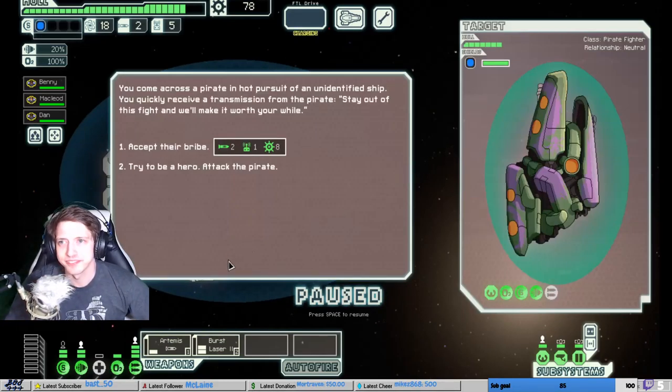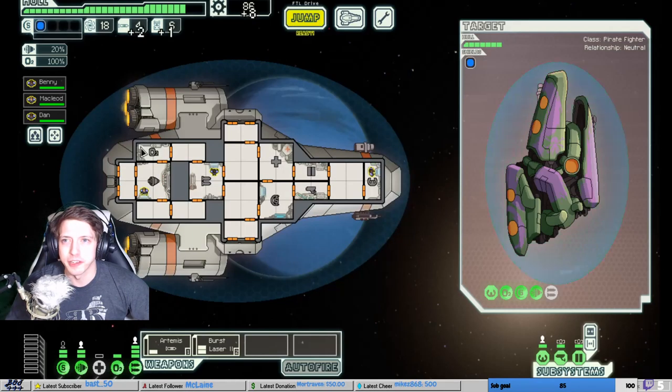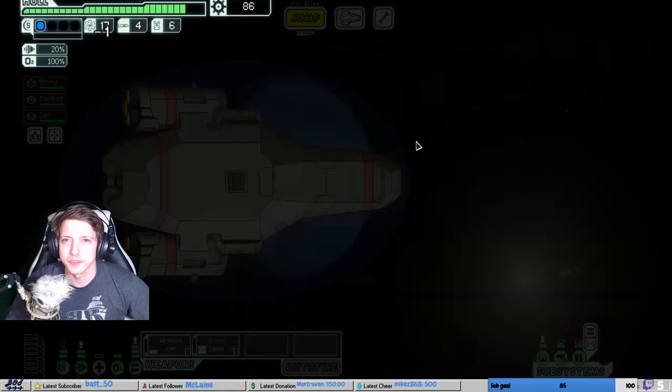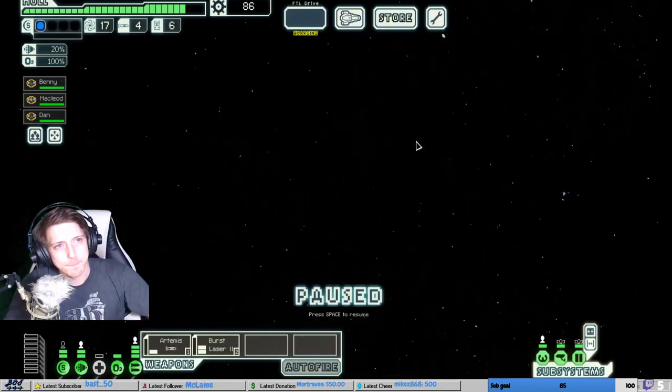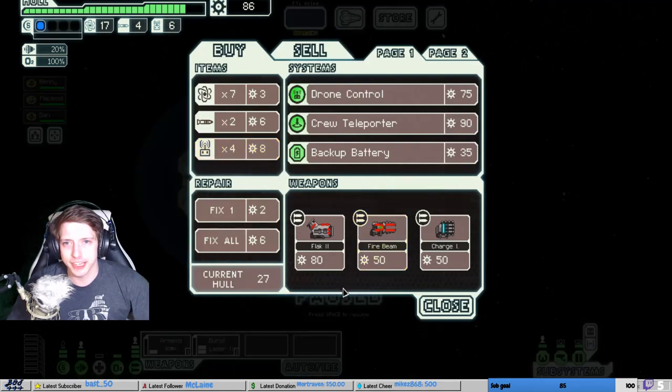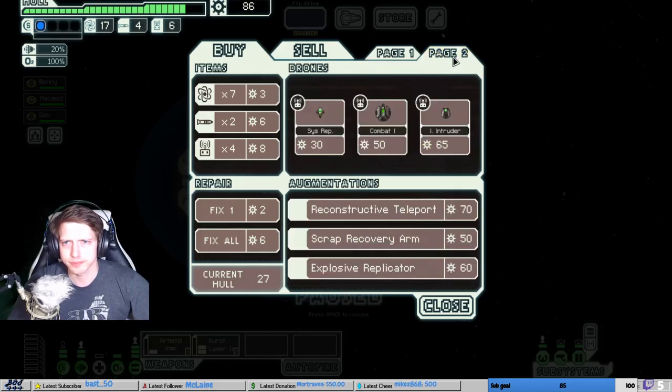Alright, let's jump. There we go. I'm hungry! I'm also hungry too. Ooh. Stay out of the fight. It's worth your while. What's he got for? He's got a missile. Fine. I'll stay out of this for now. But let me go to the store.